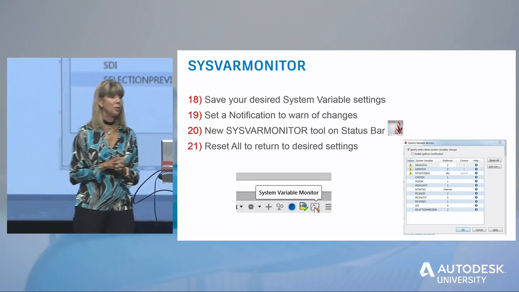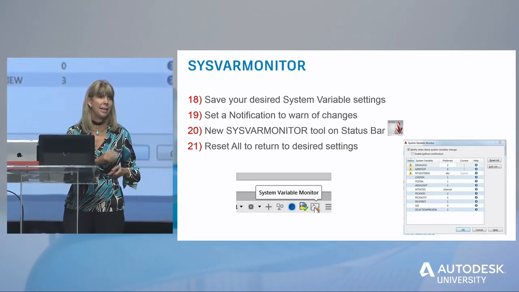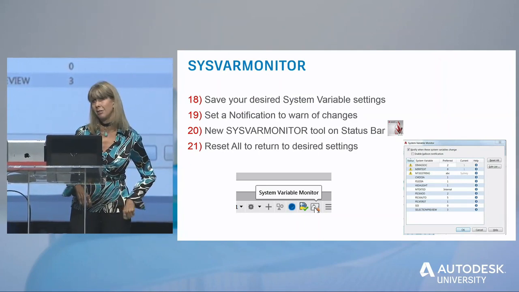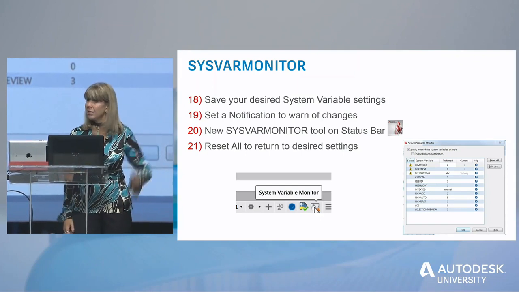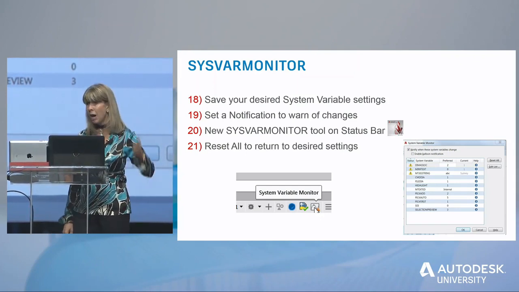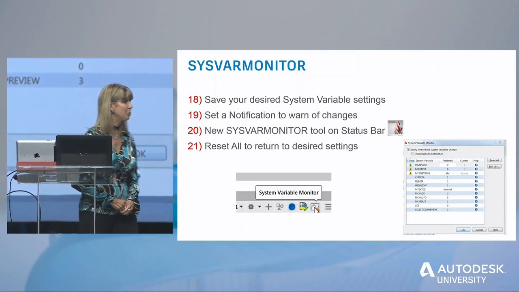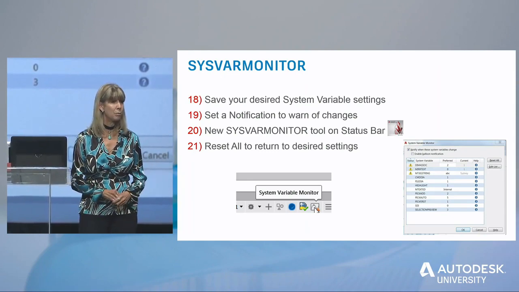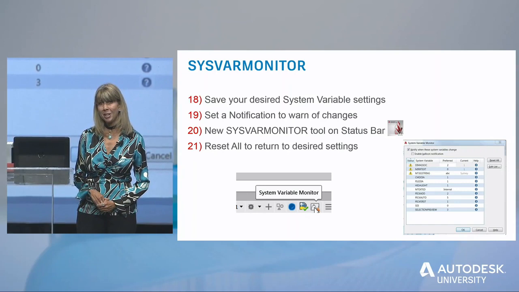It allows you to put system variables in there that you don't want to get changed behind your back. And if they do get changed, the sysvar monitor will tell on it. It's a snitch. Somebody changed the system variables behind your back in your drawing file. Maybe you ran a Lisp routine and they didn't know what they were doing when they wrote it, and they didn't put the system variables back like they were supposed to, just as an example. So the sysvar monitor is there to protect yourself.